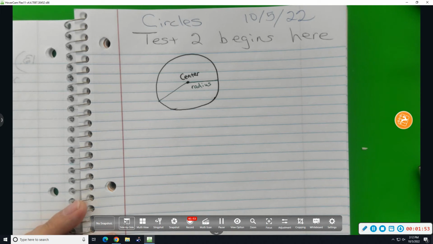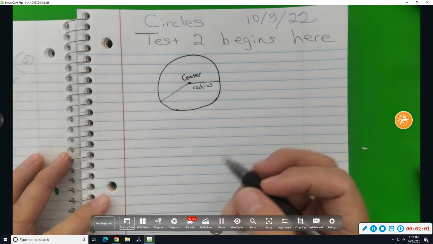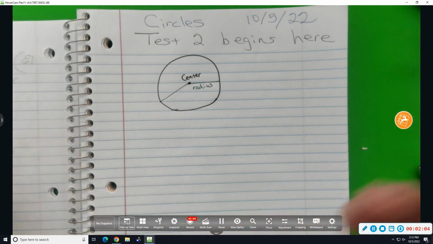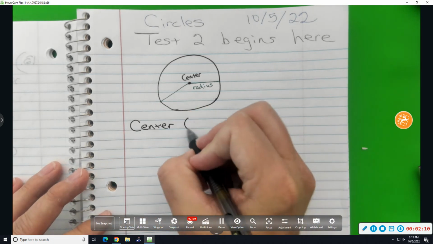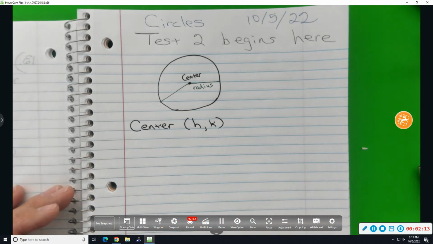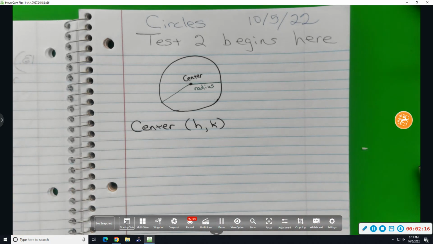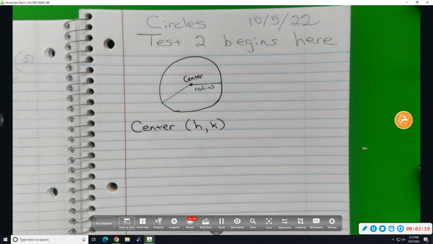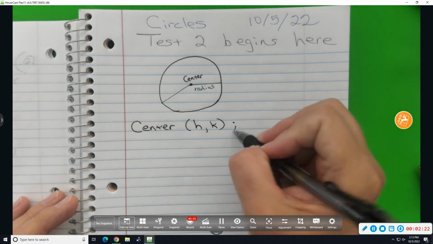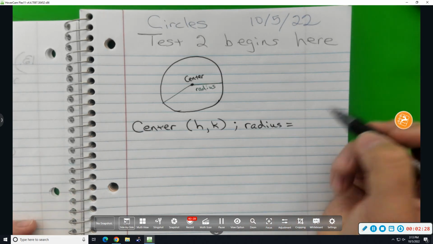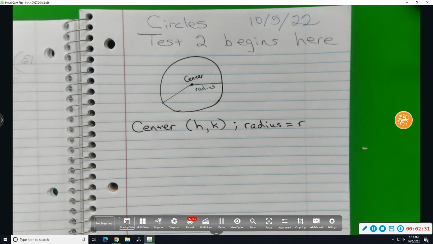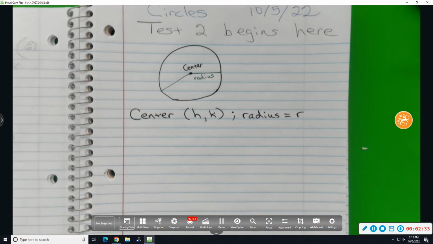When we're taking an algebraic approach to things, we always like equations. In algebra classes, we like variables and equations. So, I'm going to use the standard practice, I should say. It's not something I just made up. Every algebra textbook out there uses the coordinates (h, k) to represent the center of a circle. h is the x coordinate of the center. k is the y coordinate of the center. And what letter do you think they use to represent the radius? It's an obvious choice. r, I agree. Then we have something called the center-radius form of a circle.